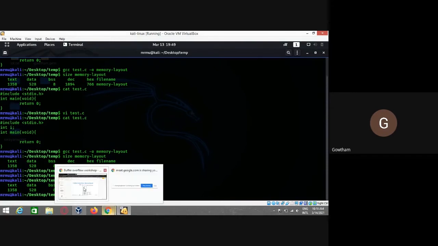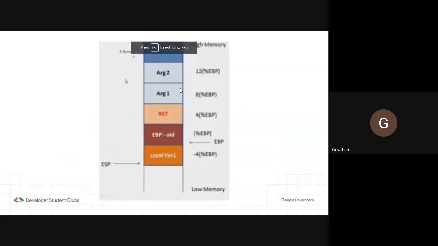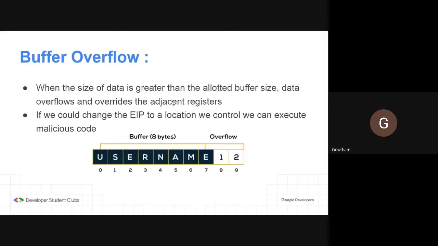Yeah, okay, let's continue. So now we understood what the stack looks like. What you have to remember is that it contains function arguments and the return instruction pointer, EIP, which we saw, and EBP, it doesn't really matter, and it also contains the local variables. Now what we are going to do in this workshop is give the buffer data whose size is greater than the buffer size. So let's say that the buffer can hold only 8 bytes, but we are giving here 10 bytes. If we give 10 bytes instead of 8 bytes, the 2 extra bytes will flow to the next register.